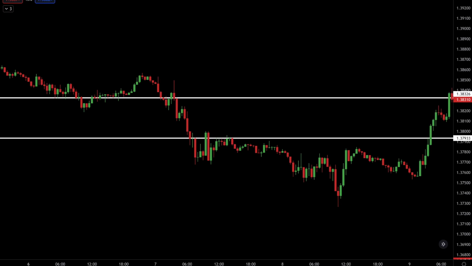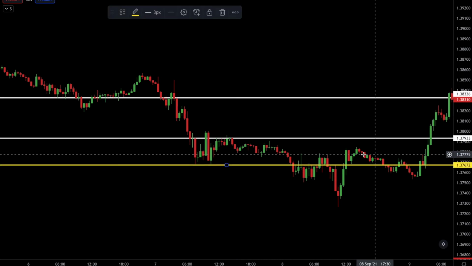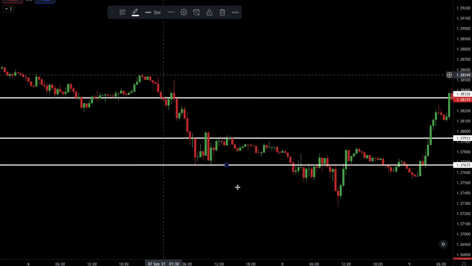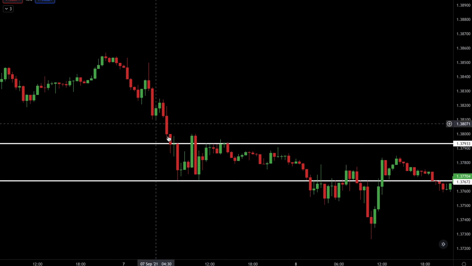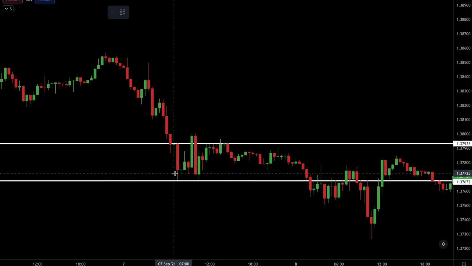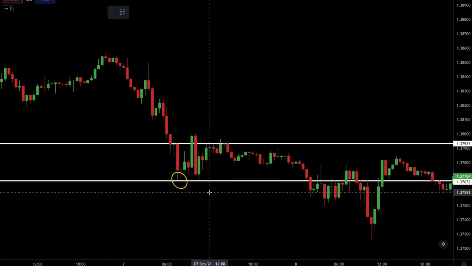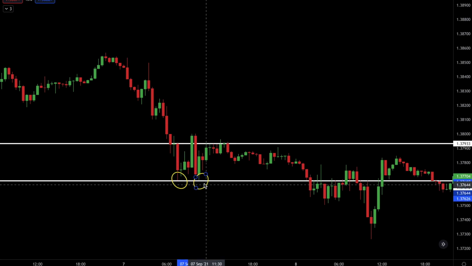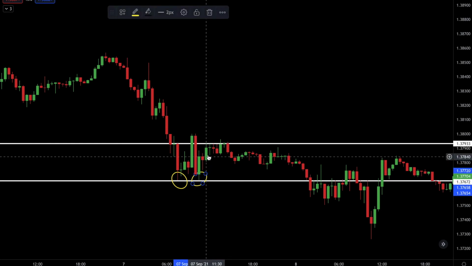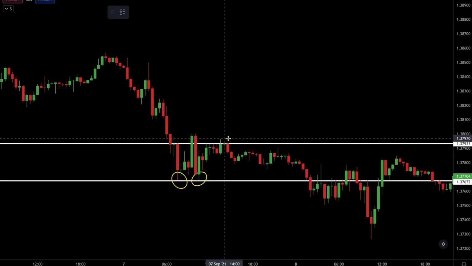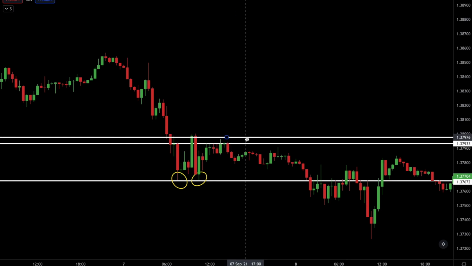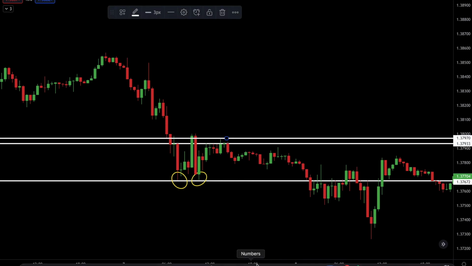So let me send it so you guys can see it a little bit better. Delete that so it's not confusing. Okay. See, price comes down. This is support. Remember, this is an area of support here. So price wicks, bounces off of this area, comes back up, comes up, boom. It's not going higher than this quote unquote line, but like I said, you guys, it's an area. So it's bouncing off of this area here. So we'll just put that there like that. So you can see just an area right here. This is resistance.